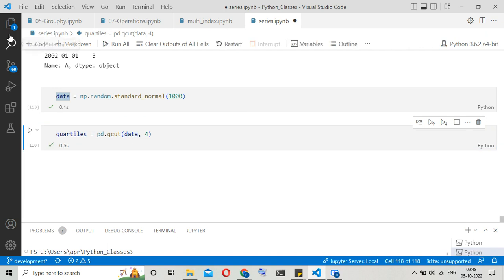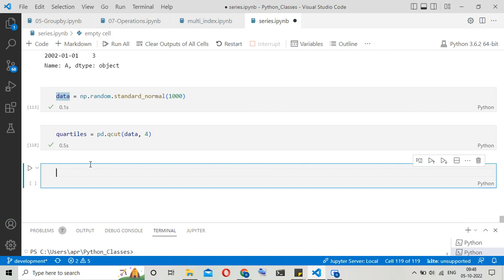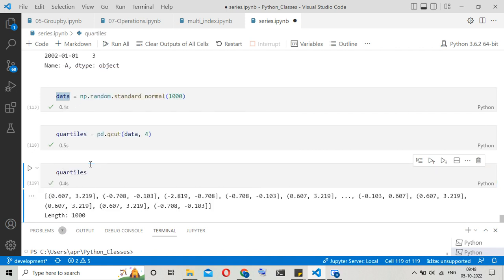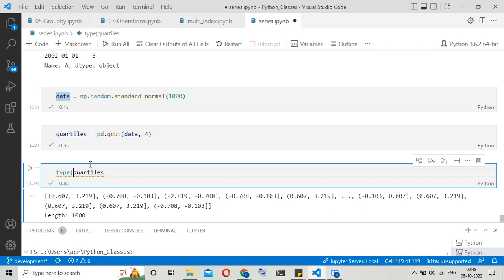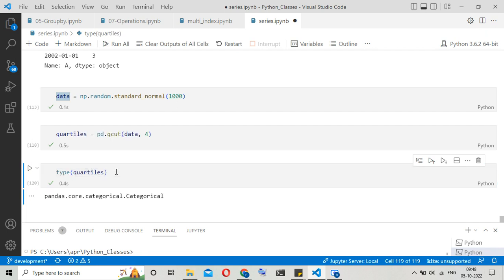So you have these quartiles. Let's see what it is. It's not a data frame. Actually, it is a list or bucket kind of thing, categorical data.